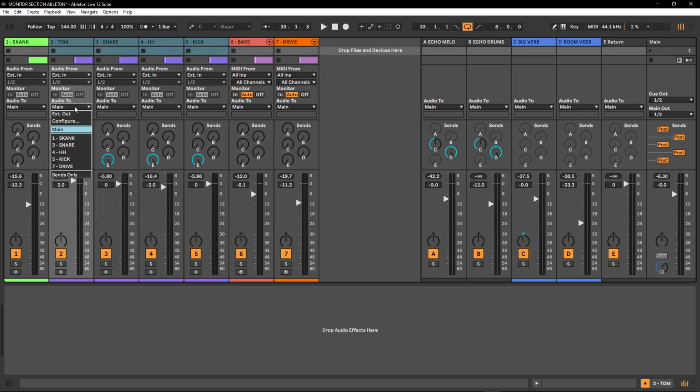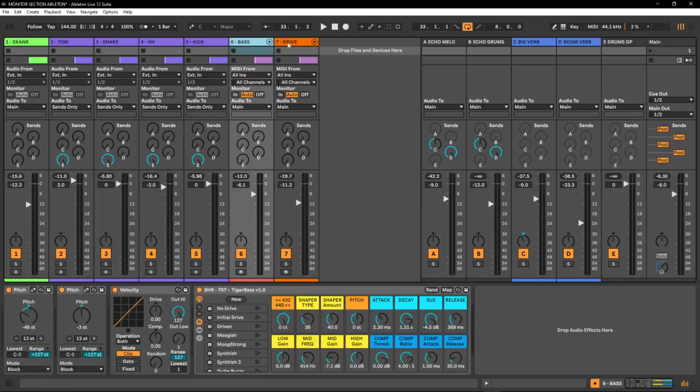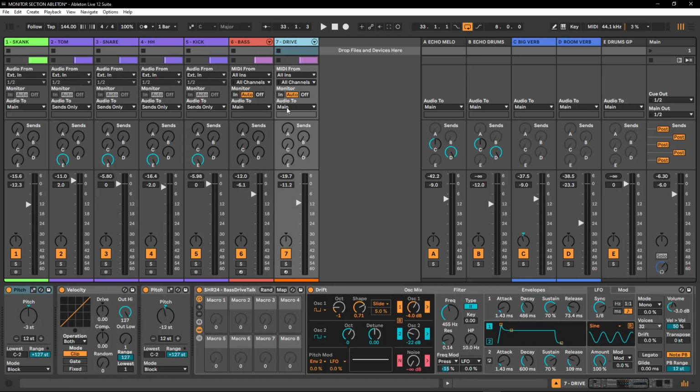So I select all the tracks, and I will select sends only. The sends only is used to have some kind of group, which we call drums here. That way all those stems go into the drum group and all the other tracks go directly to the main.